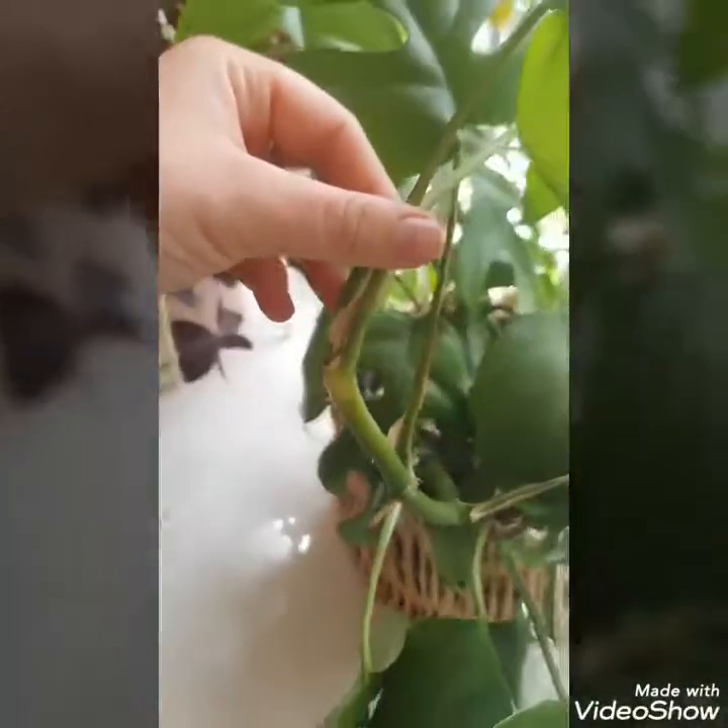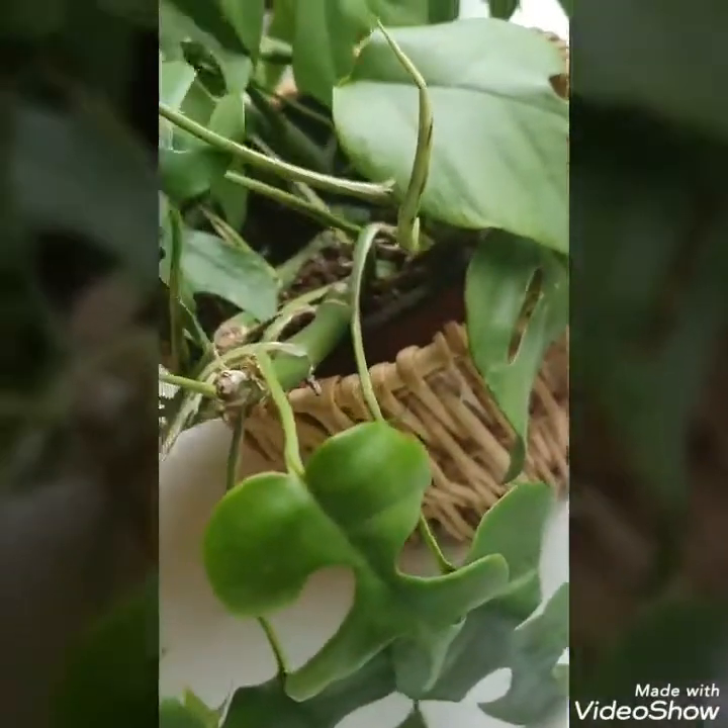You can see here that the stem is almost pregnant — this is an area I applied Cakey paste to on my Rhaphidophora tetrasperma, so I'm expecting some new growth there soon. We can also see that white bit there, and actually quite a few points I dabbed are doing well. Going around the other side, there's a new point growing there, and another area just down there with a white bit coming out. I'm hoping these are growth points and not root nodes, but I honestly don't know — I've never done this before. Let's hope for some growth! Loads of new leaves are coming on this baby; it's doing really well.